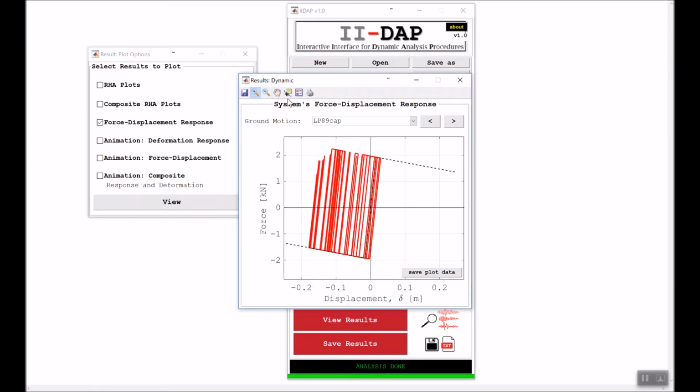You can also inspect the value of data points on the graph to make sure that everything is correct. You can also save the current figure as a .png file. You can also print the current figure as a PDF file.